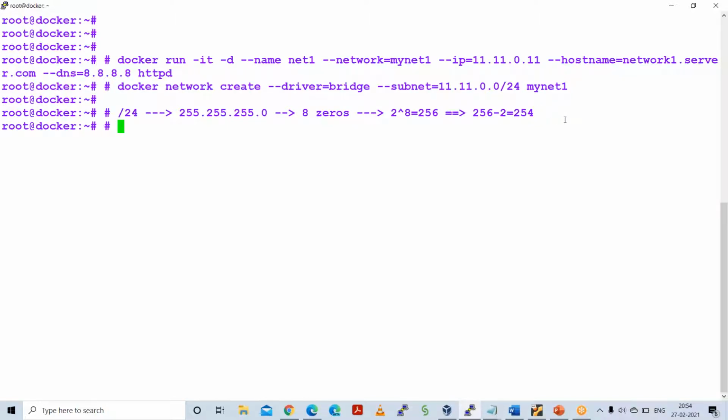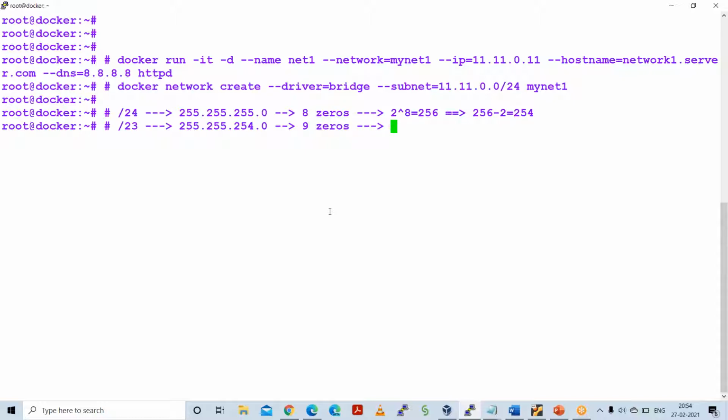Just to make you understand with one more example, let's say this is my /23 network. What is the subnet mask of it? It is 255.255.254.0. How many zeros are there? Total number of bits is 32, minus 23, so there are 9 zeros.